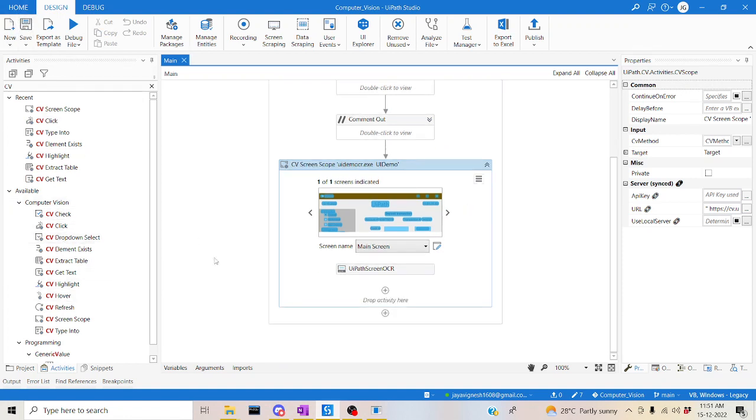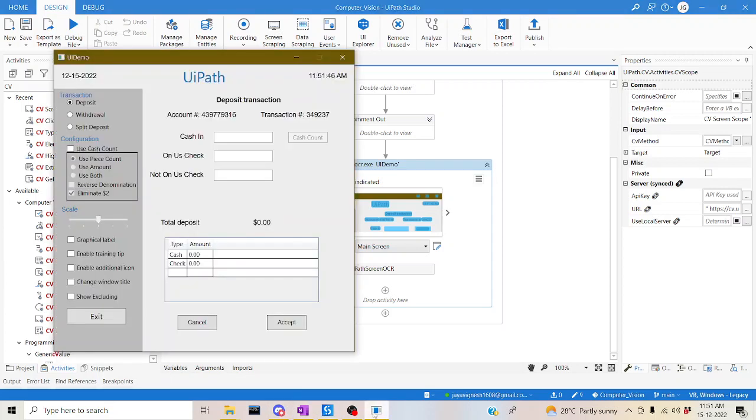Okay, so what are the options we can try? Let me check here. Okay, so we can click on here, right? Okay, perfect. So finally we can click here. So we can enter some dollars over here and we can scrape this data, the application number or transaction number. Also one more thing you can do, you can click on submit or click on the exit buttons. So you can try with those options as well. Okay, perfect.